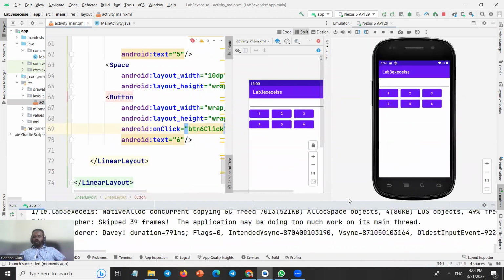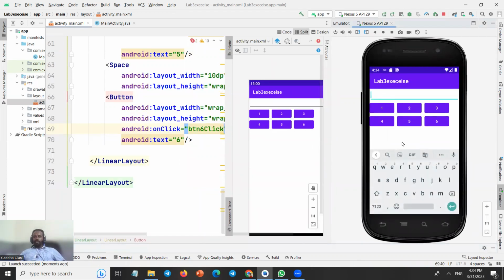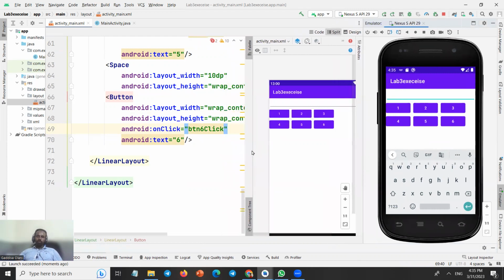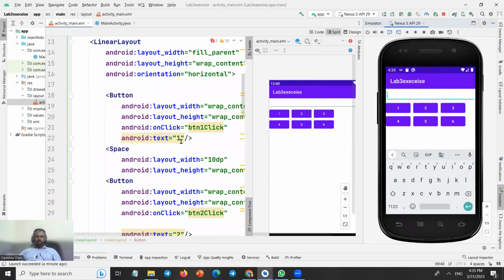So you see, we already designed a good calculator here. So we have an editable text here. Yes, we have some buttons, but these buttons are not functional at this time because we didn't write any code to create an event handler for that. So that's something we are going to write. So now we need to move to the Java code.